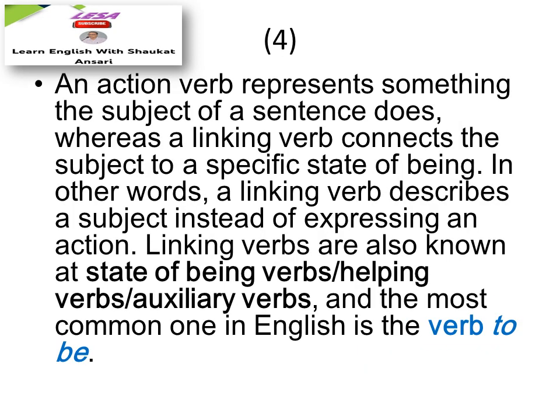Now, the question is, what's an action verb? We use write, wrote, written, writing, writes. This is an action verb. An action verb represents something the subject of a sentence does, whereas a linking verb connects the subject to a specific state of being. In other words, a linking verb describes a subject instead of expressing an action.